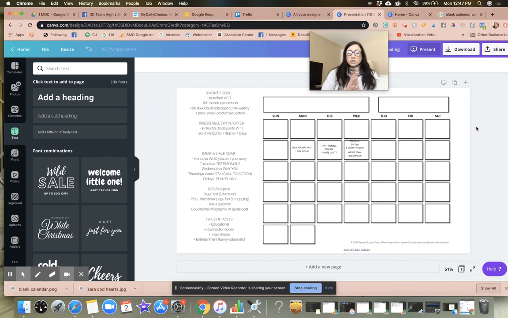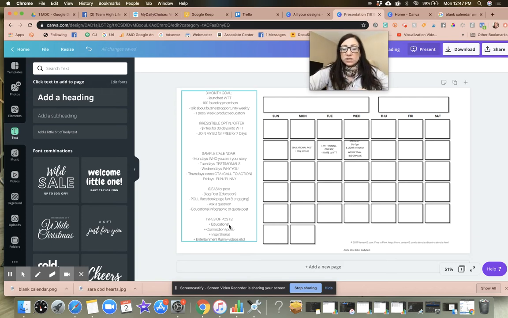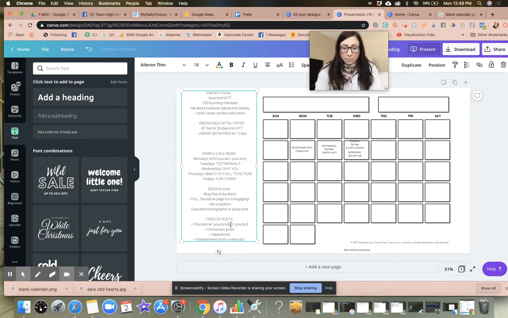So this is what I would do and how I would start. If it helps you to visualize your content calendar, I would put it all out on a calendar like this. One thing that you can do: when you're doing blog posts or educational posts, these would be your product, your biz op, services, who you are, what you do, how they can hire you.